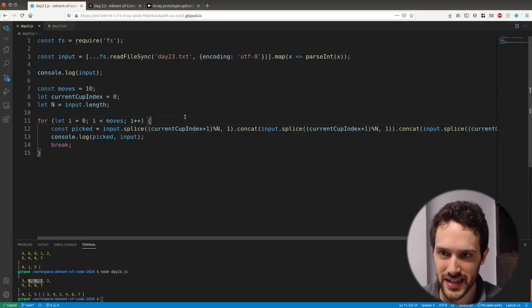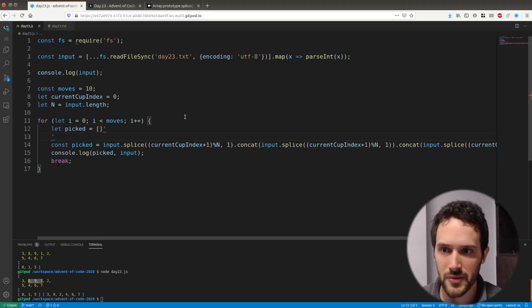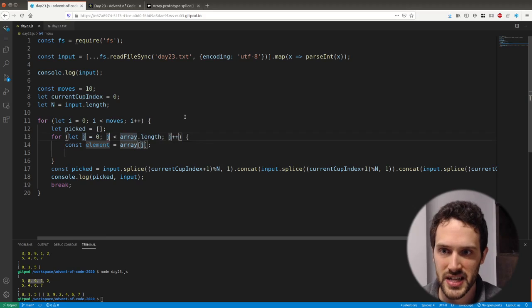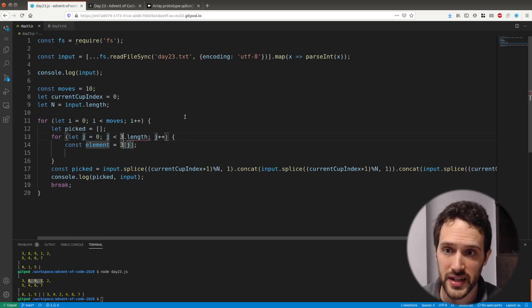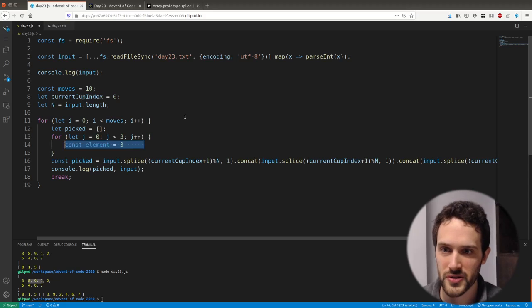So we're going to do let picked, and here we're going to do another for loop, j between 1 and 3, because we pick 3 elements. Oh, the double cursor is weird.